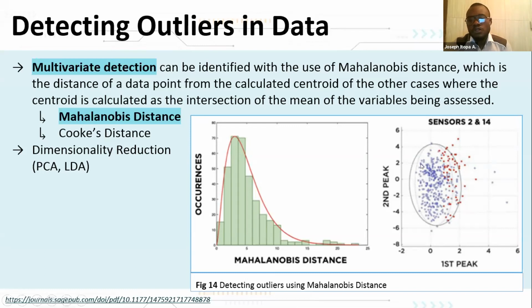And this can also be shown on the image on the right. What you have there is another example. You can see a circle surrounding the data points. This is an example of Mahalanobis distance. We have the centroid around here, and from the centroid, the distance to each data point is calculated, and those far away from the centroid are regarded as the outliers. We'll come back and talk more about Mahalanobis distance, because it seems to be missing something.